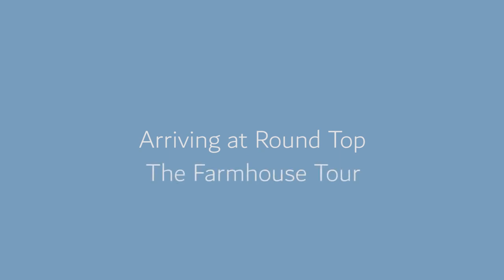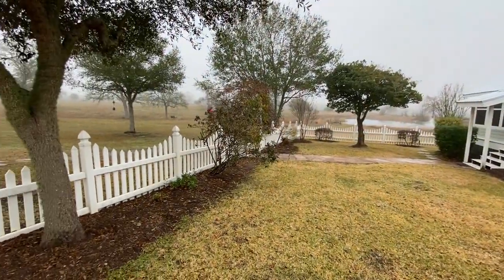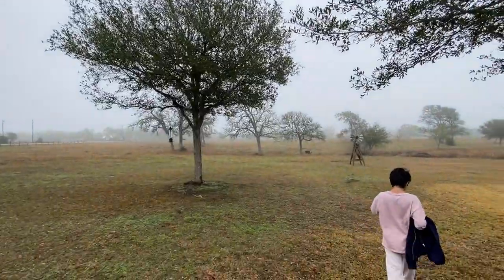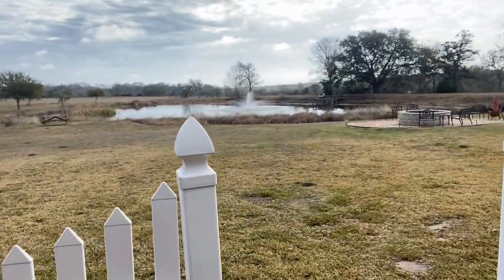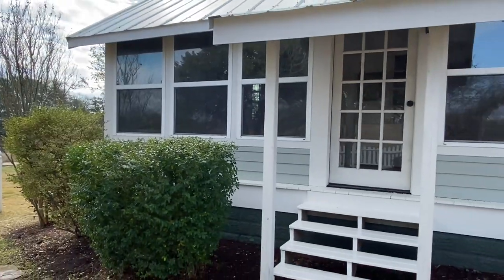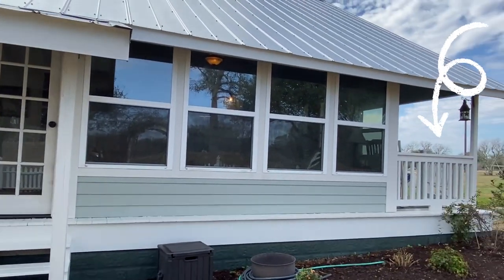When we got there the first thing we did was tour the grounds of the farmhouse. It was so beautiful with these wide open fields, a beautiful pond, windmills, even a white picket fence, and it felt so peaceful to be back in a nature setting. Of course I have to give you a tour of the house — I just walked through this beautiful side door, it has the most charming porch outside.